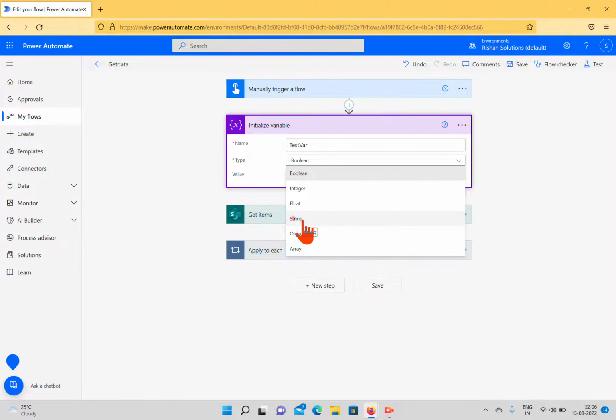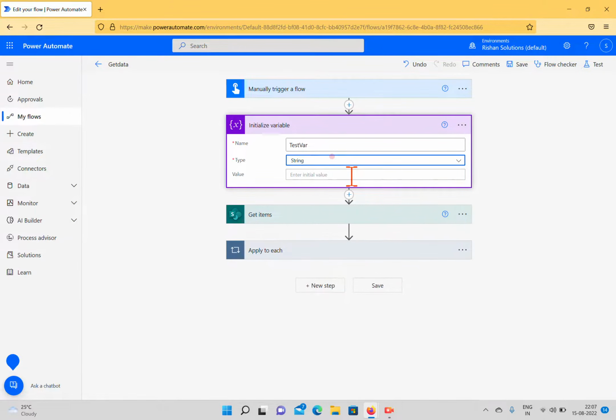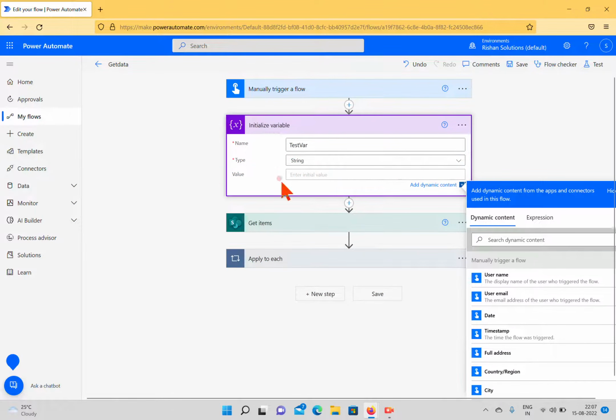And we have a string, and if you have any alphanumeric values you want to utilize, you can go with the string. And if you want to declare any object, you can declare it with object. And the last one is array. Array is nothing but a collection of values. Now I'll take this as a string, and if you want to give any value you can, or you can keep it empty because you are just initializing the variable here. So what I'm doing here, I'm just giving the name as Rishan here. We'll reutilize this one later.